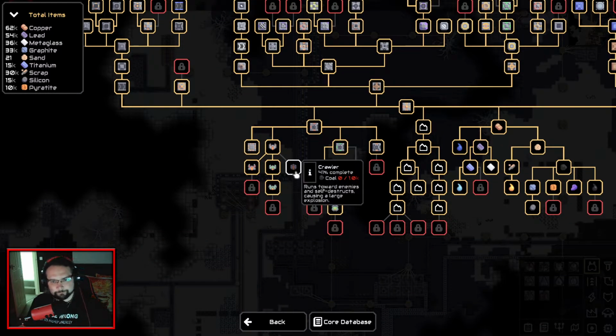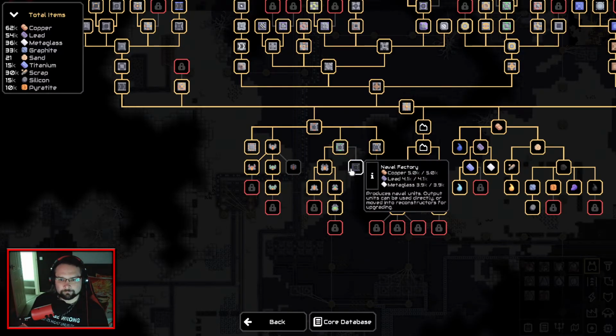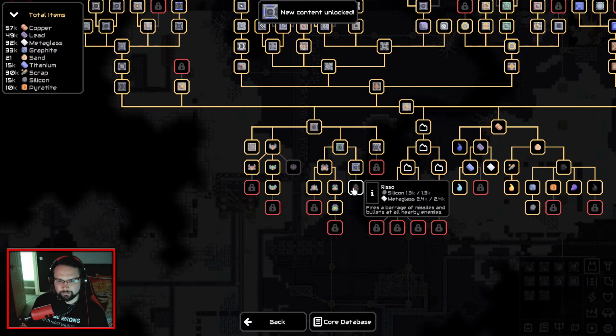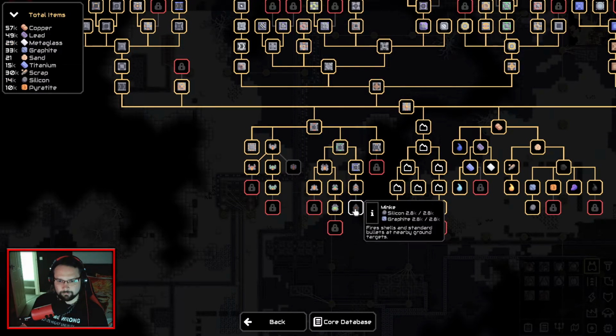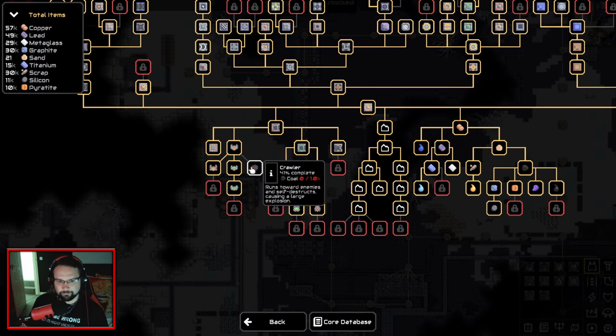I see nothing. So I've got the dagger that evolves into the mace or the nova. And then it goes into the pulsar. Naval factory, I mean, I'll unlock. I wonder if we can make our own titans.